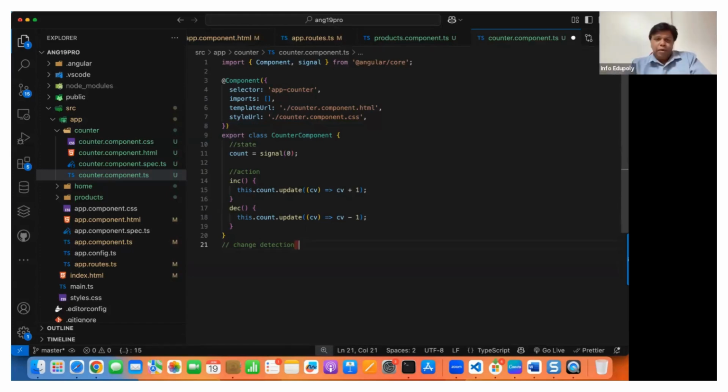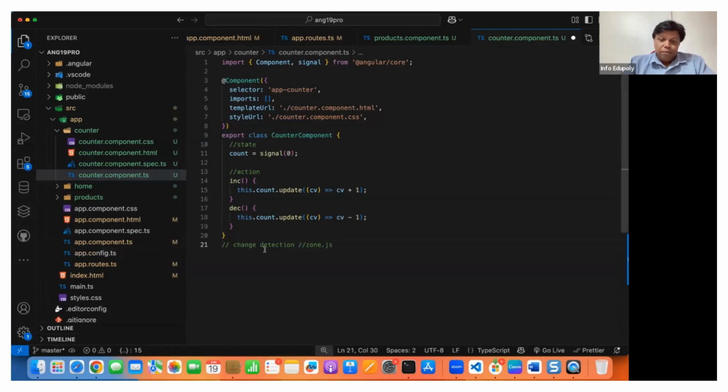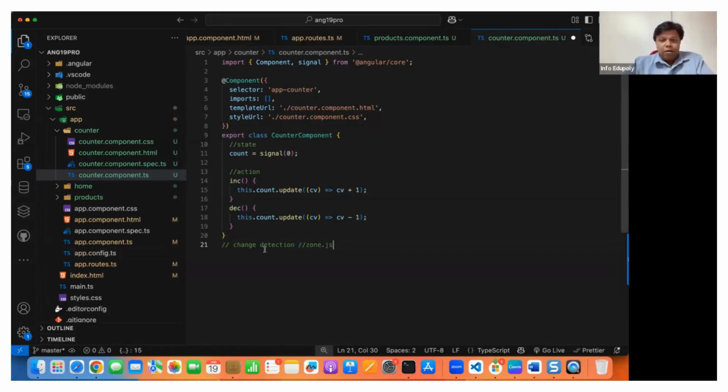There are new and latest mechanisms that have come. But earlier we were using zone.js for it, so sometimes you may need to work with it. So you should not completely skip zone.js, at least for right now. In the future, we may not need this.